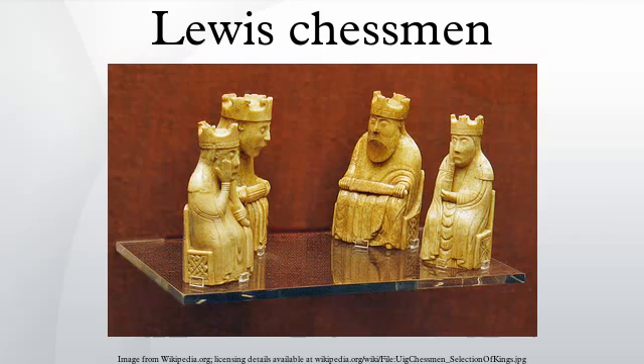Both points of view have been dismissed by Margaret Hodge, the UK Minister of State in the Department for Culture, Media and Sport, writing it's 'a lot of nonsense, isn't it?' The local historical society in Wig, which operates a registered museum near the find site featuring detailed information about the Chessmen and Norse occupation in Lewis, has indicated publicly that it has no intention of pursuing any claim to ownership of the pieces and does not support demands for them to be sent to Edinburgh, but would welcome short-term loans.